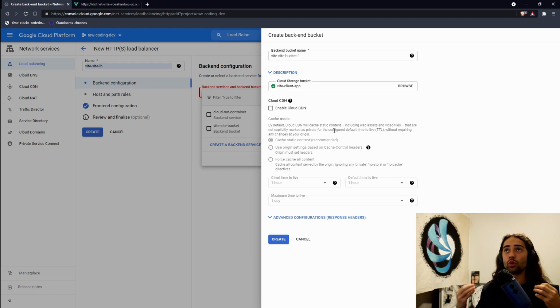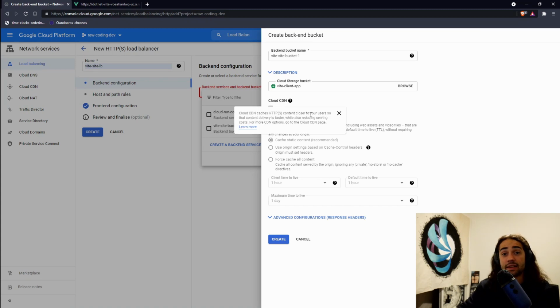So if your site comes under big load, a lot of people are visiting your site, a global cache will reduce the amount of traffic. And with Google, not just Google, general cloud infrastructure, you tend to pay for internet traffic. So if you have a lot of internet traffic, this might save you a lot of money. And fair warning, if you're setting this up, a load balancer will cost around $18 a month, I think. So if you're just testing, make sure you delete it after. But if you set up a production site, just be aware of the costs.